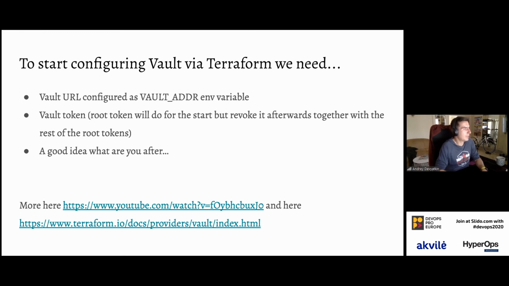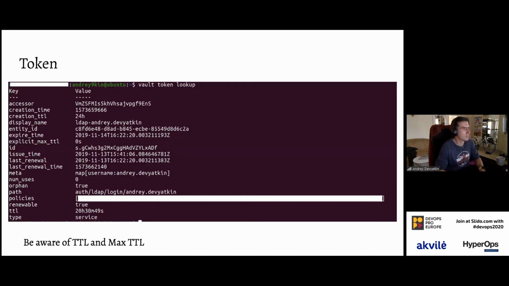Right, and then you will need to have an idea of what you want to configure. This is how the token looks, by the way. So you get a token ID, that's the thing that you use to communicate with Vault. And I think it's quite a clever design. You don't use some other entity. You issue a token and then you apply policies to the token. We're going to talk about that. I'm getting a little bit ahead of myself.